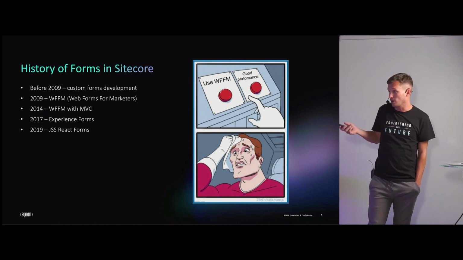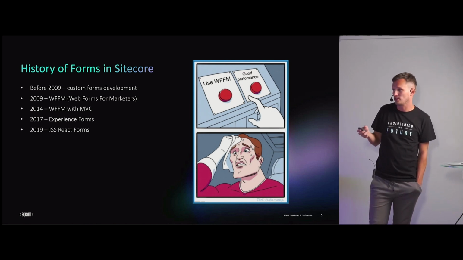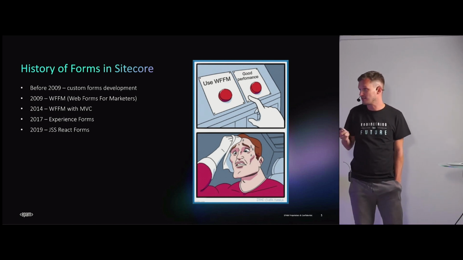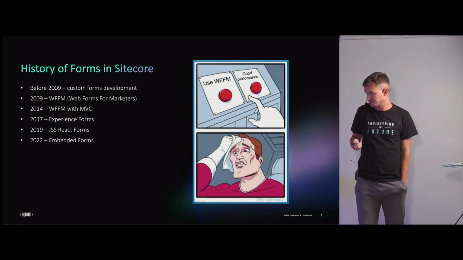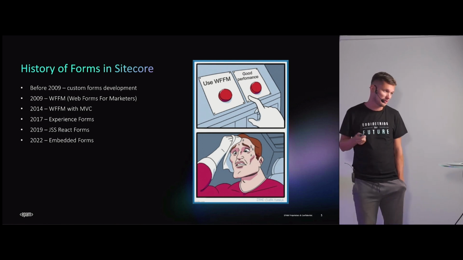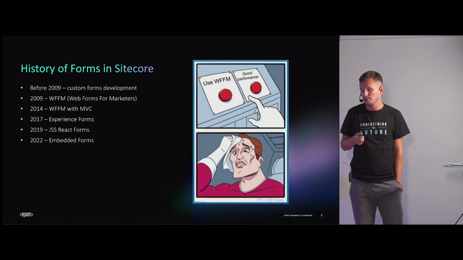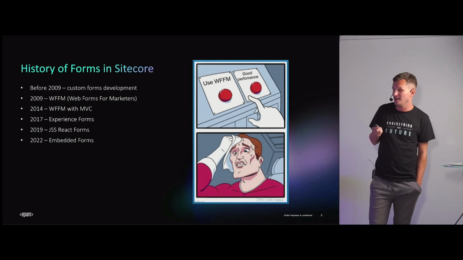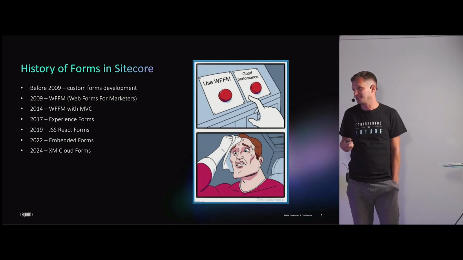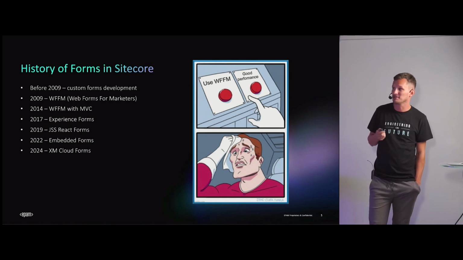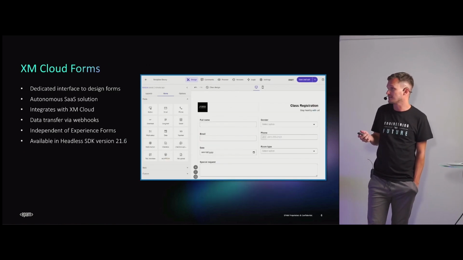Yeah, so as the world moved to headless, we saw the introduction of JSS React forms. They were just about headless and JavaScript. And then in 2022, we were given embedded forms. So yeah, they brought even more flexibility, because with them, we could put the form on any, even non-Sitecore page. And this year, finally, we saw the introduction of XM Cloud Forms. So yeah, let's talk about them in more detail.